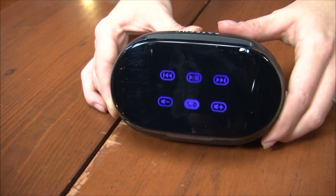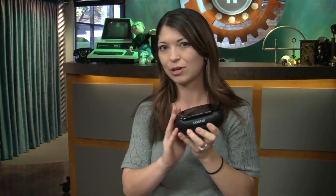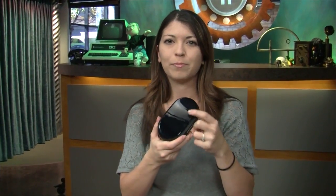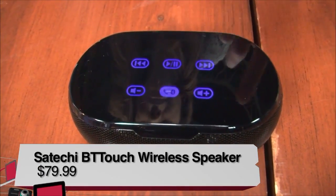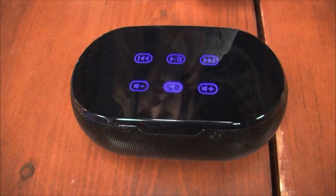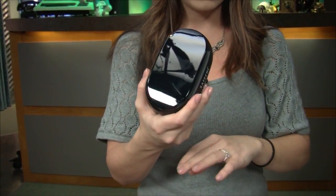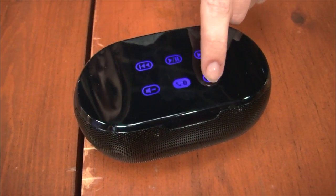And next up, we have the Satechi BT Touch speaker. Now, this one is also Bluetooth, so you can use it with any of your devices. It's interesting because it has all these BT Touch controls on the top. I noticed whenever you're trying to wake up these controls, you may end up pausing a song or skipping to a next one whenever you're waking it up by accident. That's a bit irritating for me. Now, with audio quality on this one, it is a little bit lacking.